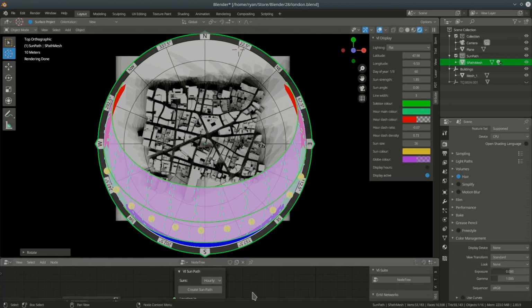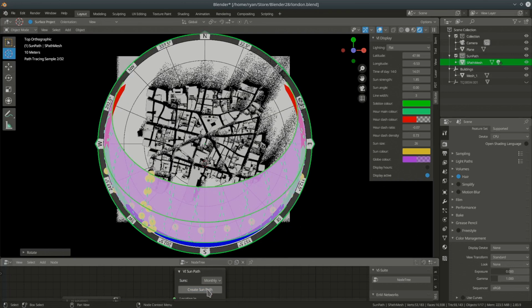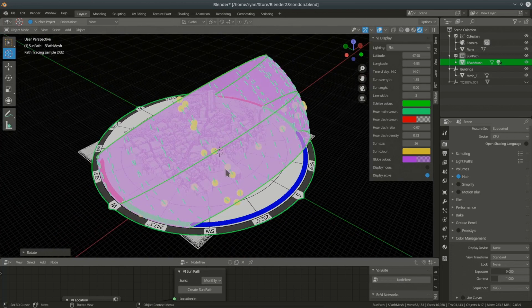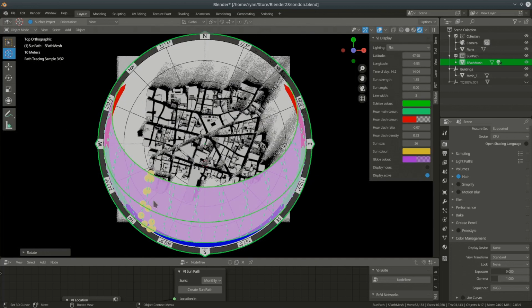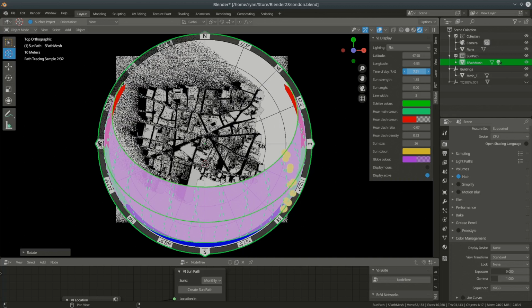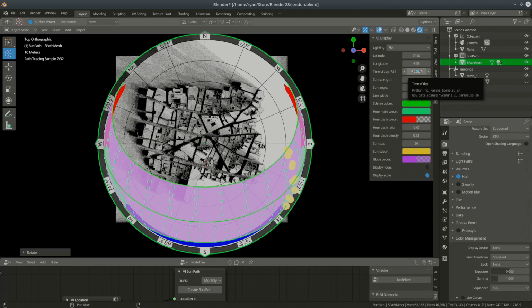If I was to pick a monthly sun, sometimes you get the odd sun hanging around from a previous version, and you may need to just change one of these options. But if I was to use this monthly sun, then for a particular hour of the day, for every month a sun is created. So if you're interested in the shadowing caused by a building at a particular time of the day, then this can tell you over a whole year how much those shadows will project away. Like so.